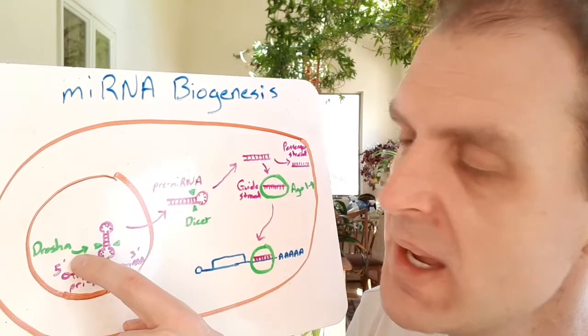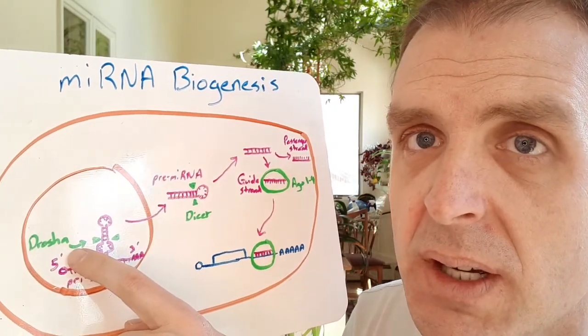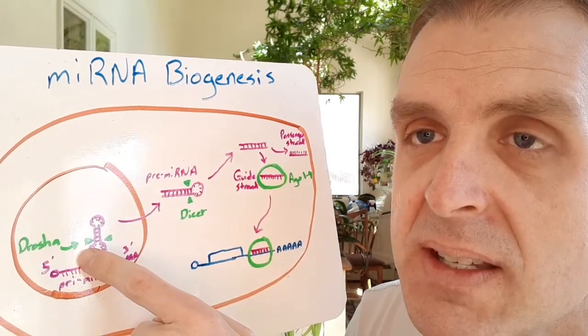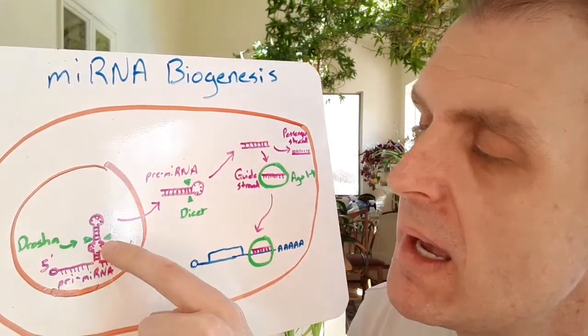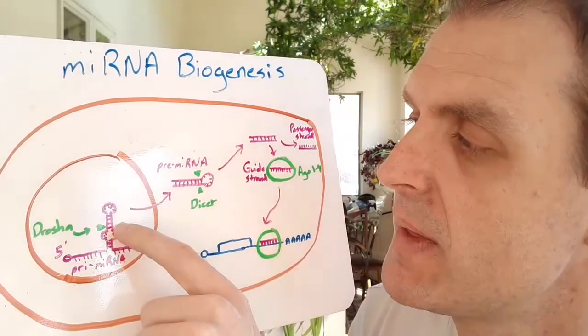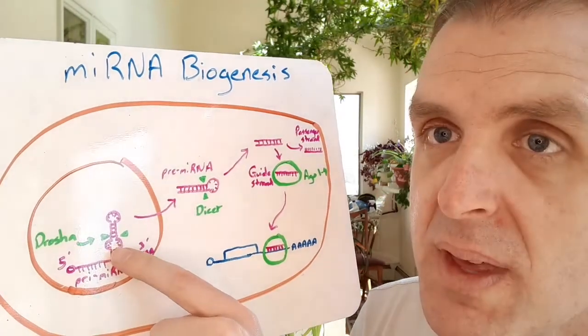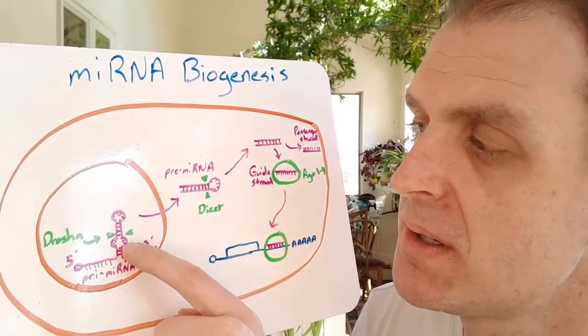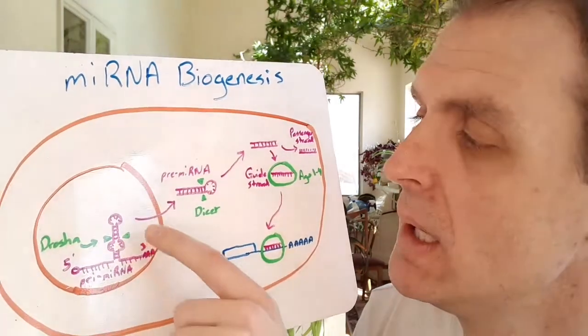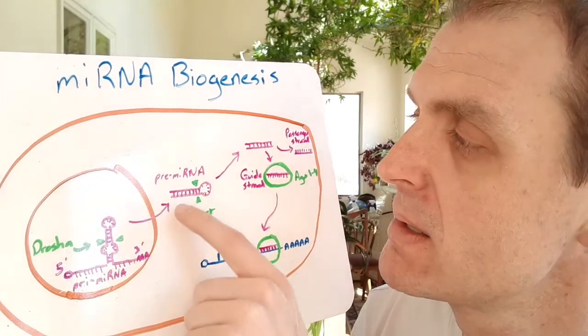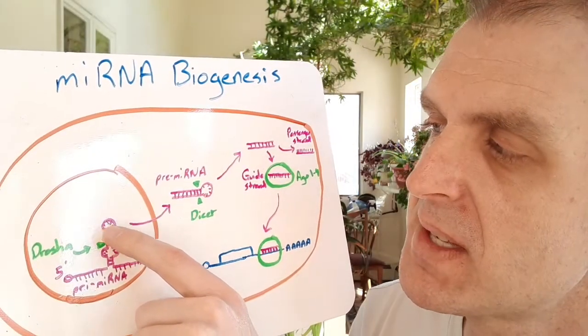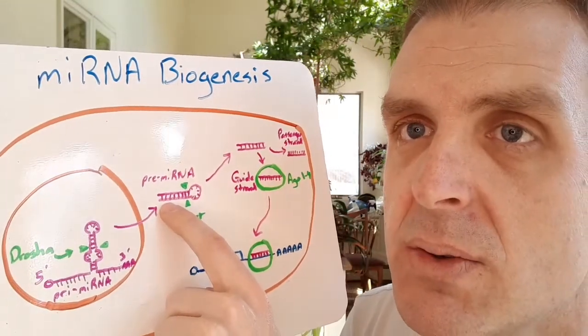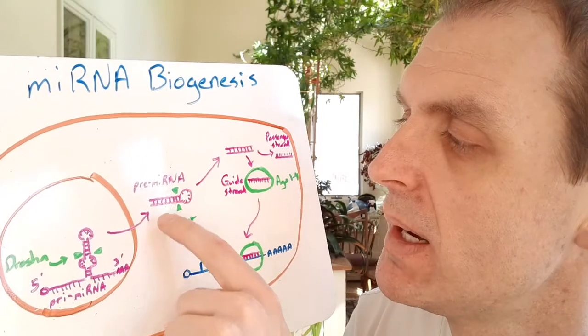And then there is a protein called Drosha, and it is a nuclease that causes a double-stranded RNA break. I've indicated here that the break occurs right above the main bulge. There might be some nucleotide mismatches in here, but there's a big bulge down here and then the loop here. So it cuts between those two areas. That leaves us with a stem with a loop on the top. So that stem-loop structure ends up going out into the cytoplasm through a nuclear pore.